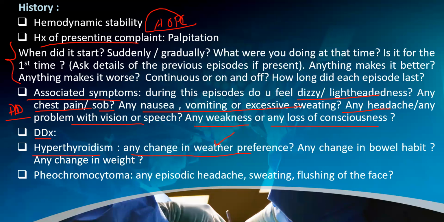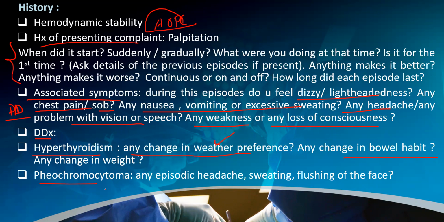And what else? You can ask, have you noticed any changes in your weight or appetite? A hyperthyroidism patient will have increased appetite, yet they will lose weight. So that's a very common symptom. They're taking food, they're having a good appetite, but still they're losing weight. And they will have a change in bowel habit, so they usually get diarrhea. So these are the usual questions for hyperthyroidism that you should ask.